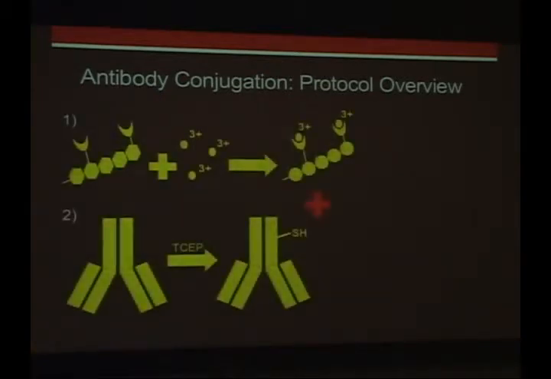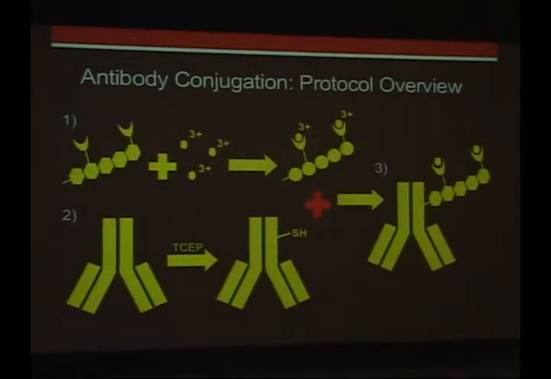So just a brief review. Three main steps here. The whole protocol takes about 4 hours to complete, so it's not a tremendous time suck, and you can multiplex it. So when I label reagents, I usually do 8 or 10 at a time. It takes 4 hours, so you can label a full panel of 40 antibodies in 2 days if you really want to.